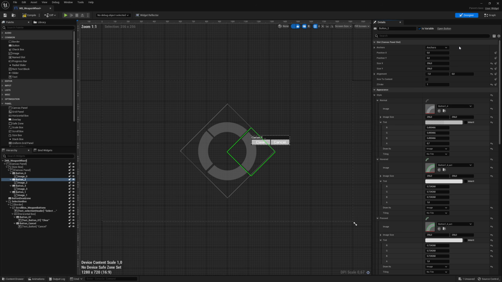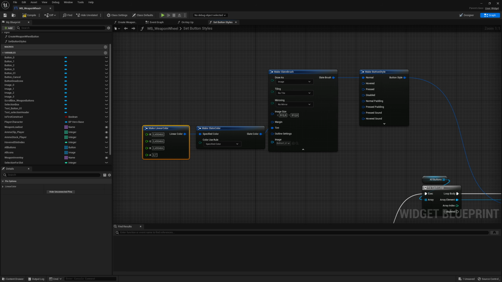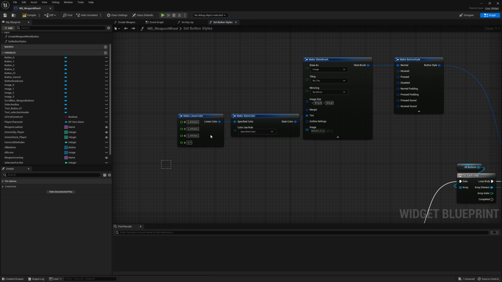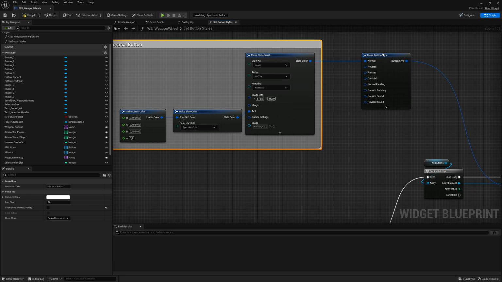So I pressed the wrong button, so copy it over here. Paste it in here, and then my alpha is 0.7. There we go. So this is for a normal button.